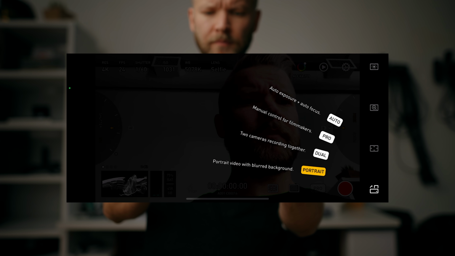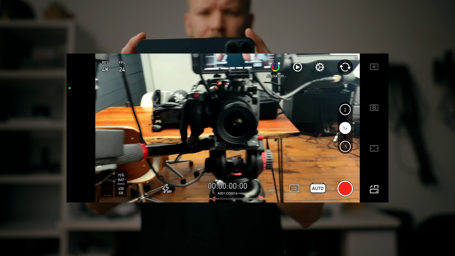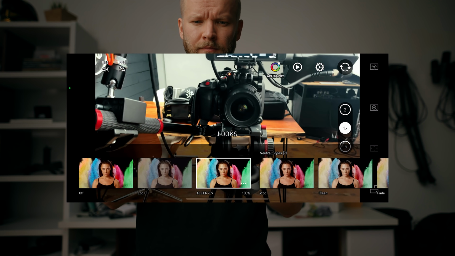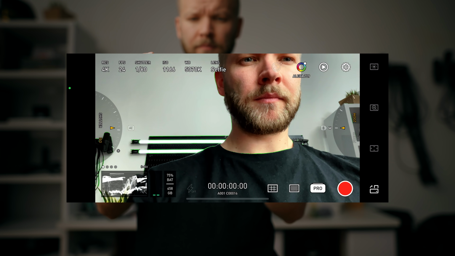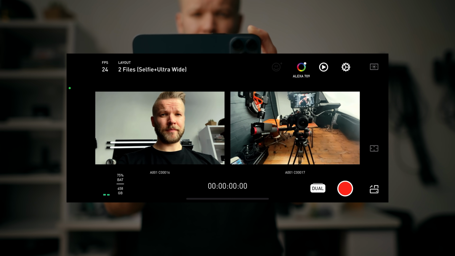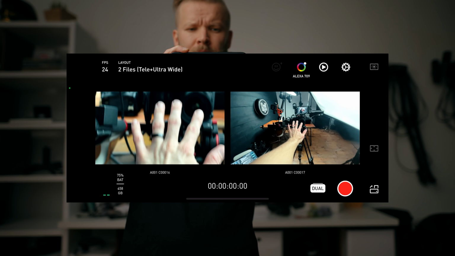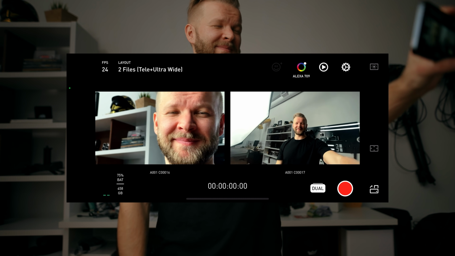But here's the new stuff. They already had the auto mode, which I like because there's times where I'm filming like an Instagram story and I just want it to be in auto and maybe add a look. It sounds simple, but I really like that they have auto on here. Then we have the pro mode, which has full manual controls over everything. Then they added dual mode, so now you can record with two cameras at the same time. For example, with the telephoto and the ultra wide, it's gonna record both of those cameras at the same time so you can get two angles instead of just the one.